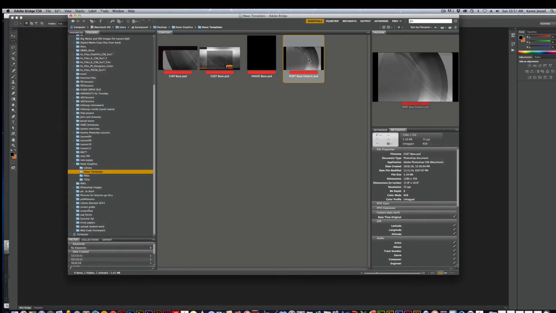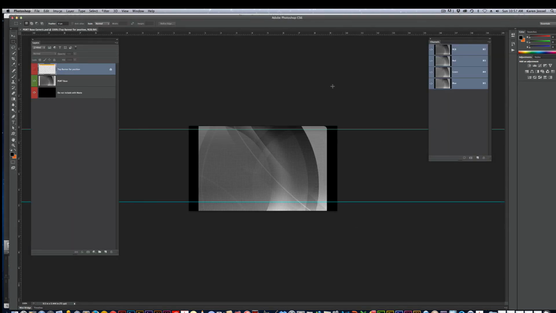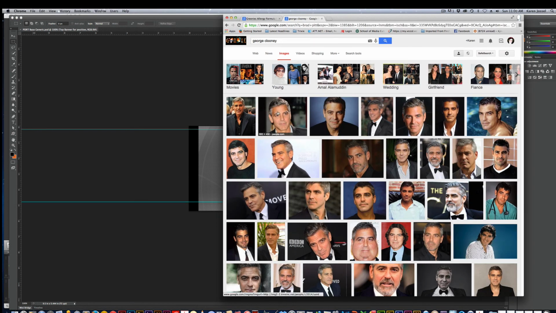I'm going to get the portrait or over the shoulder base, drag it to Photoshop CS6, and this time I'm going to make a portrait over the shoulder that needs an alpha channel that's slightly a different shape because of what I'm going to do to this. I'm going to look for a movie star and some kind of logo. I'm getting a picture of George Clooney.